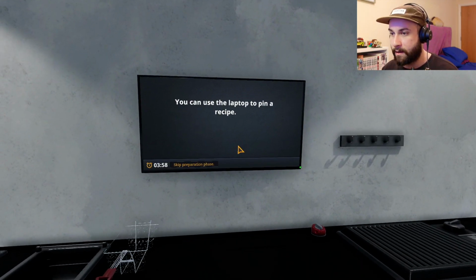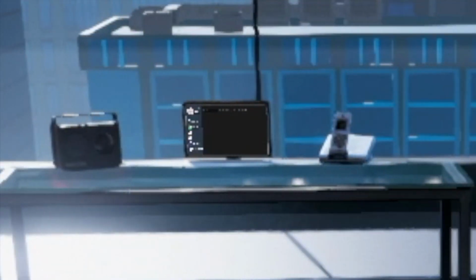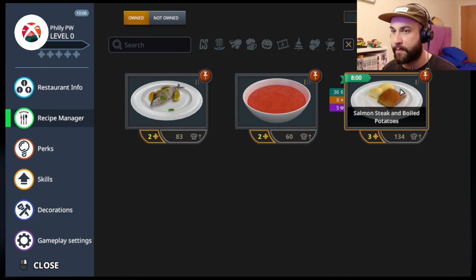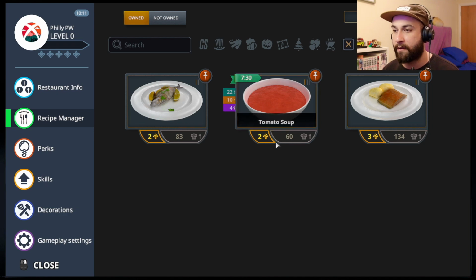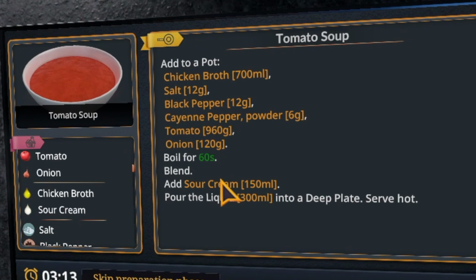You can use the laptop to pin a recipe. Wait, why is there a timer? What am I supposed to do? Where's the laptop? Over there. I know how to do a baked trout, a tomato soup, and a salmon steak with boiled potatoes. What should I make? Let's keep it simple. I think we should just start with soup. Tomato soup. Add to a pot, chicken broth, salt, black pepper.